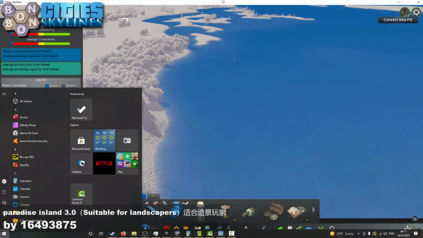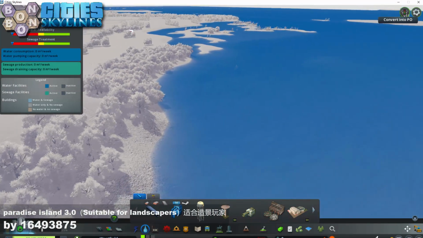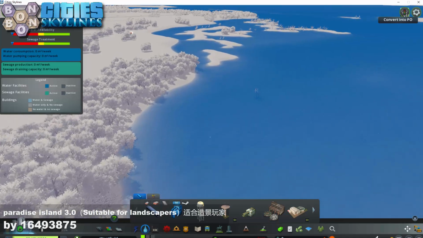And so to the water flow. Here we go. Hang on. Pick the camera up. Pick the camera up, Bonbon. Right, there. We're moving.